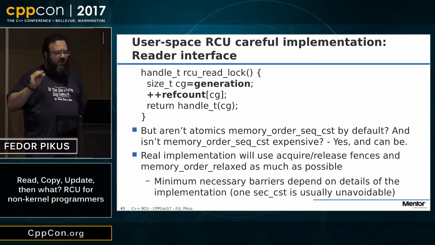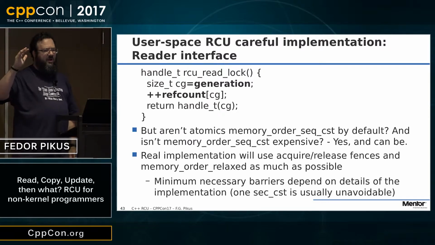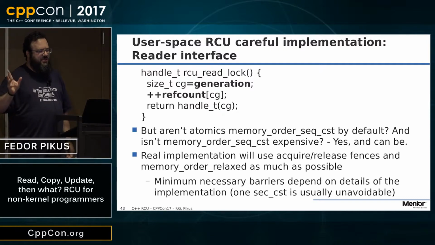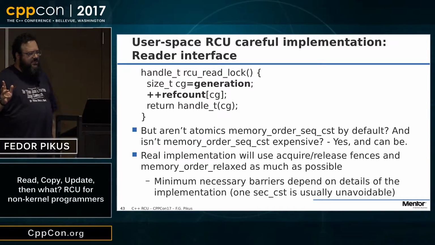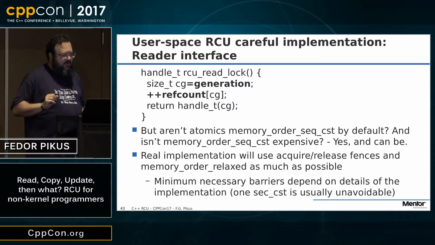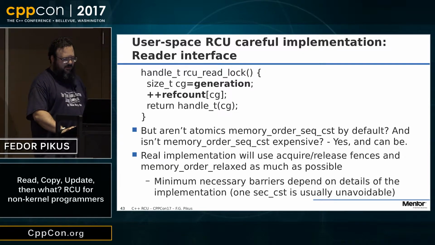So typically there will be one sequentially consistent access in this whole mess. Lamport algorithm relies on that. So there's one acquire barrier, one sequentially consistent, and one release. There are some synchronization protocols that use an additional atomic and get away with no sequentially consistent memory access. They kind of fake it by a combination of release and acquire. It may or may not be more efficient. You have to measure these, but that's a lot more code than I can fit on the slide. So assume that the memory barriers are finely tuned to the particular synchronization protocol, but it would take me another hour to just explain one of those.